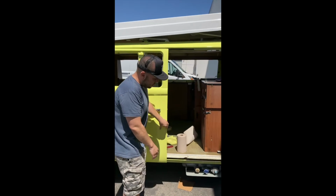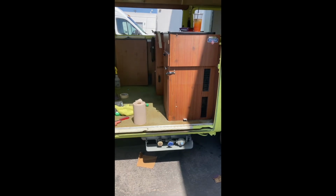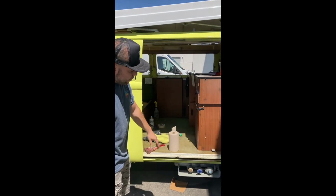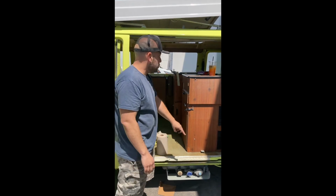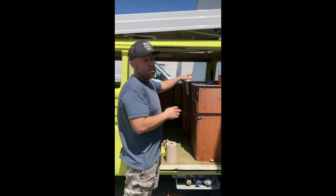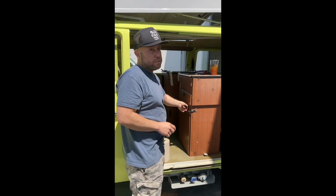Right here we can start. You'll notice it's got this tank on the bottom. That's a propane tank. Not all of the models have it, but some do, and they're known as the deluxe Westfalia model. When you put propane in it and open up the valves, it will come up right up here to the burner, where there's two small stoves that you can cook on. And on the bottom here, powered by electrical, is a fridge.